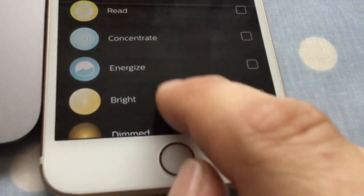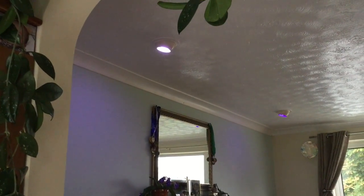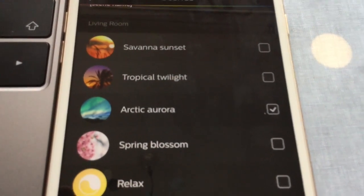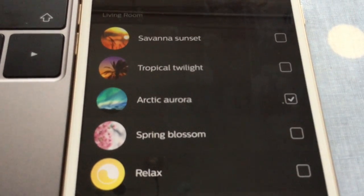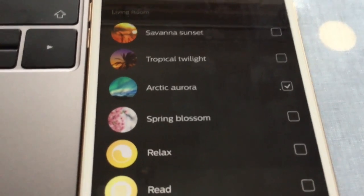Okay. I'm being an idiot. Set bright is what I need to say then, isn't it? Set bright. Okay, your humble abode is ready for bright. Right, let's try Arctic Aura, and then we'll go back to bright. But in between the two, we'll turn them off and then retest whether you can turn it on with just setting the scene, rather than having to turn them on, then set the scene.